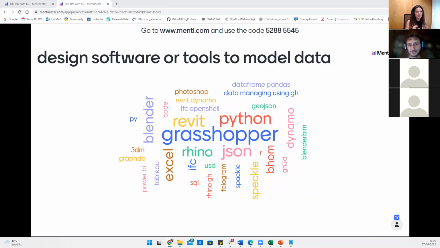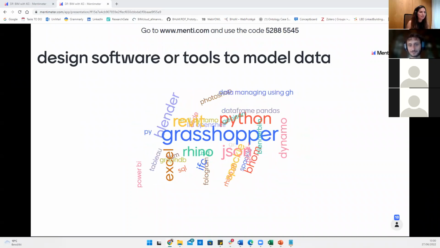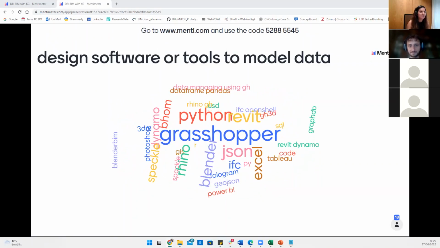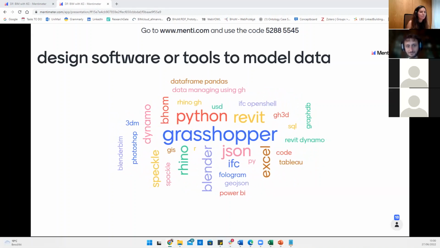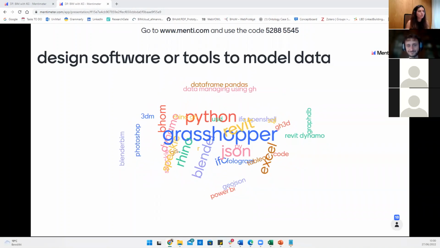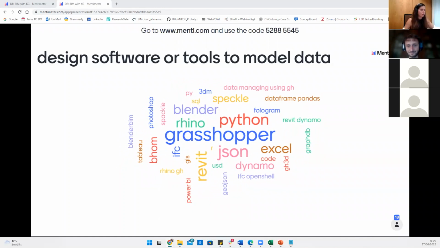Right, Grasshopper is the main one right now. Python, Rhino, JSON, Revit. Okay, we have 18 people who voted. I will wait for 2 more. But the audience loves Grasshopper, and that's good.